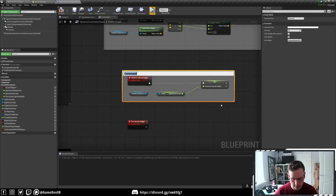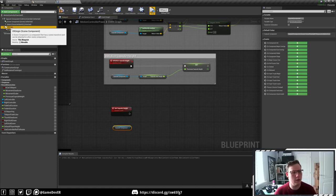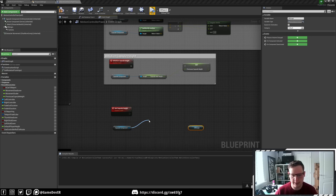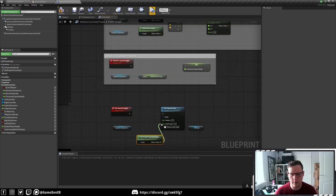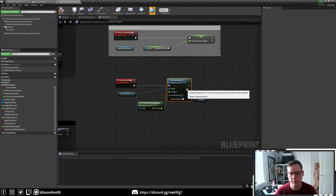And we're going to comment this. And we're going to call it initialize capsule height. And now we need to get a reference to our capsule and our VR origin, because we're going to be changing these. And the first thing we need to do is drag off our capsule component and set capsule size. We're going to plug that into our custom event. And then we're going to drag off our capsule component and get scaled capsule radius. We're going to plug that into there. So make sure it's all neat and tidy so we don't get confused.